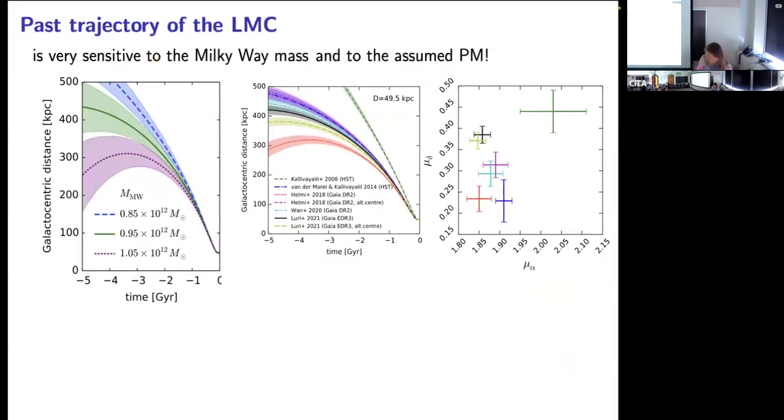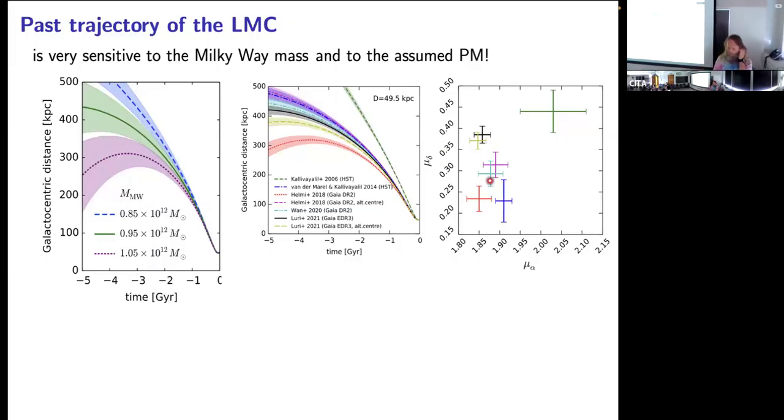All right. So in the last 10 minutes or so, I'll touch upon the final part of my talk, that is the past orbit of the LMC and the kinematics of the satellites. What I described so far looks like a brilliant picture, as if we know everything, but that's actually not quite the case, because the past orbit of the LMC depends very strongly both on the measured velocity at present time and on the mass of the Milky Way, or the gravitational potential of the Milky Way.